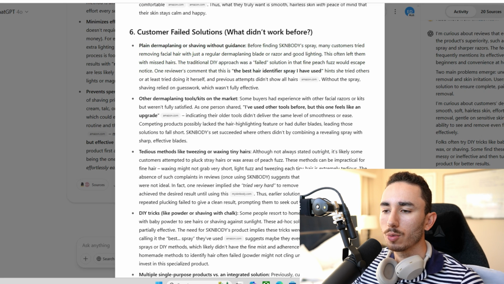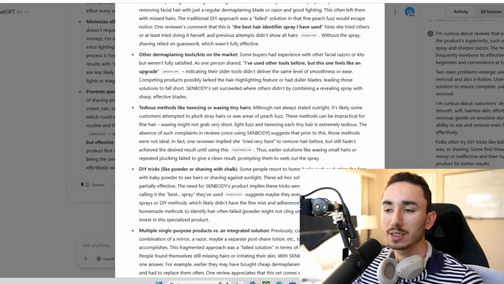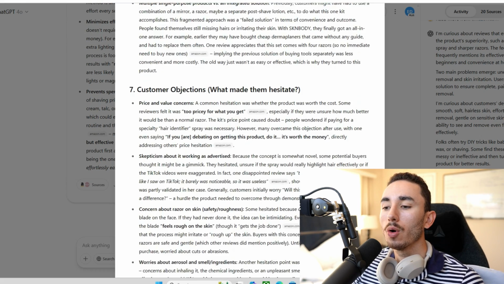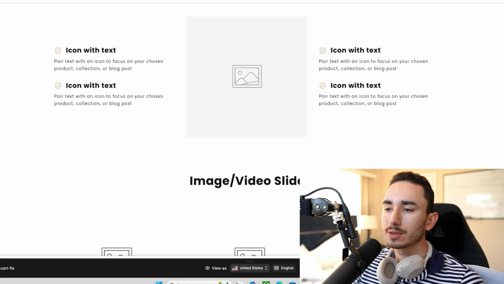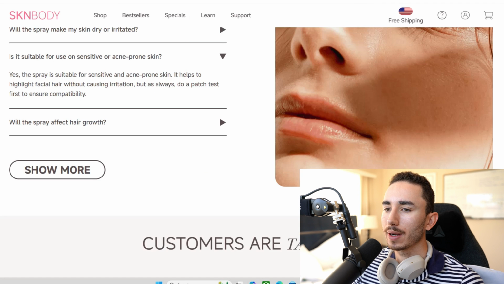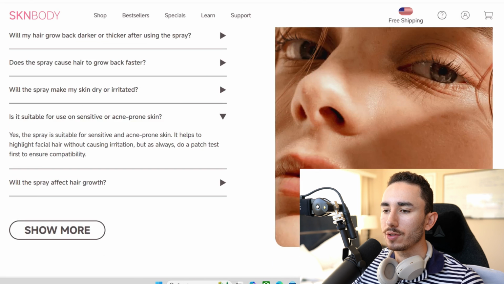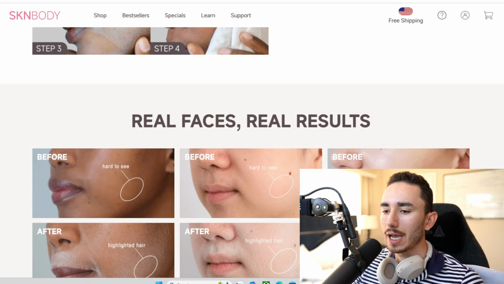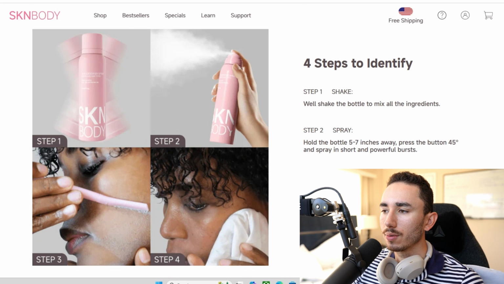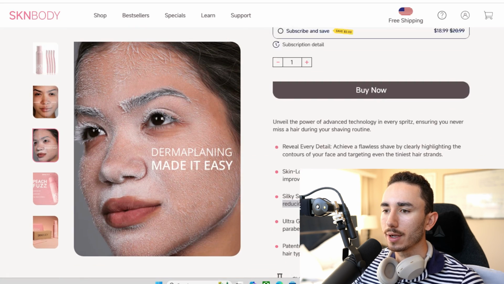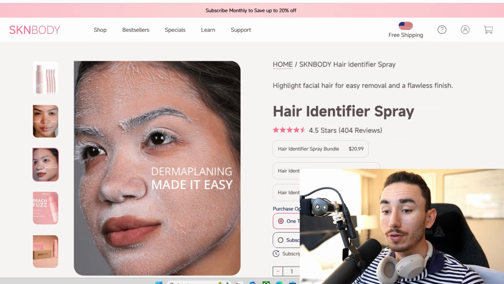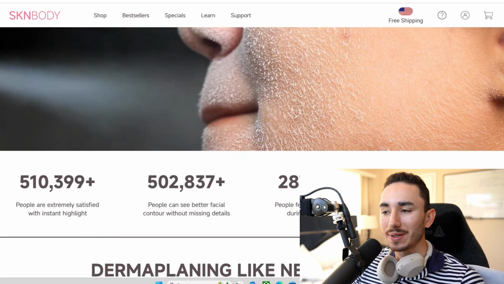Other kits don't work because of X, Y, and Z. That's probably something where I'd want to have a sentence in my description that explains why this is better than other ones, or have another section. But it has all the real core essentials. This 100% could make sales on its own. I mean, if we compare it versus our competitors, we have the same FAQ. Realistically, before and afters, we have before and afters going on. Realistically, it's all there. So hopefully, again, you learned a thing or two.